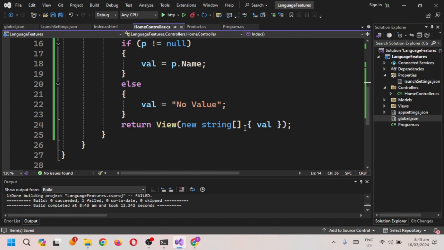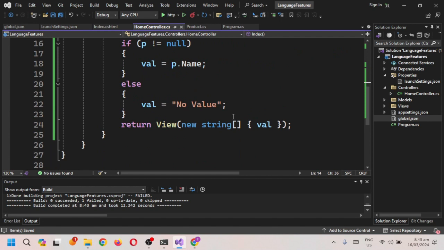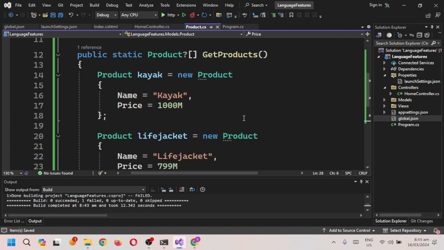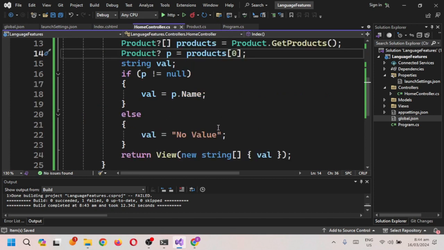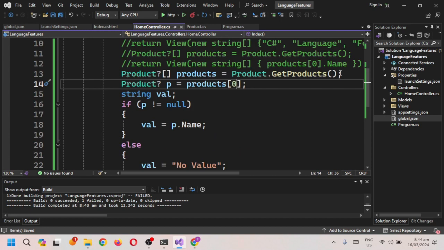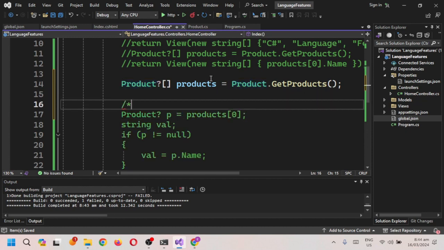So, instead of having this execution to check if there's a null value in the array, in the products model, instead of writing it like this, we can apply what is called the null conditional operator. Okay? So where do we apply the null conditional operator? It will be like this if we use that operator. So instead of calling like this, I will just comment it out.